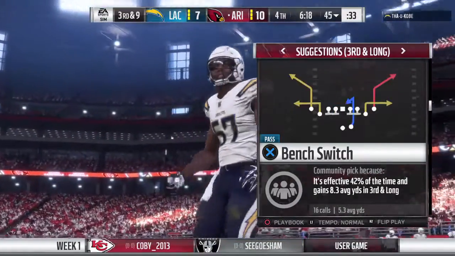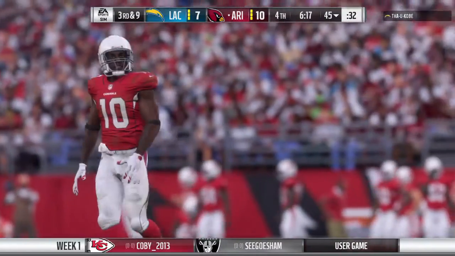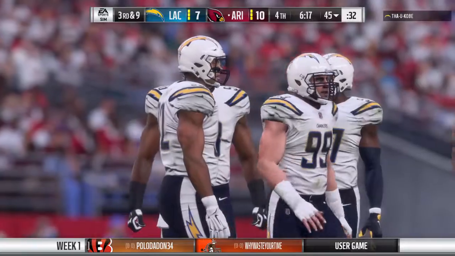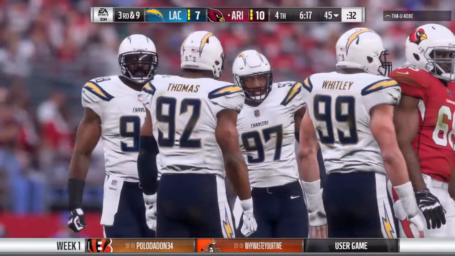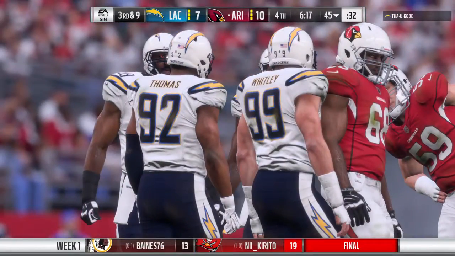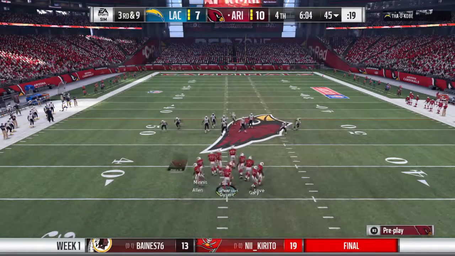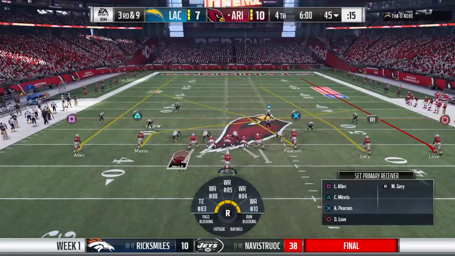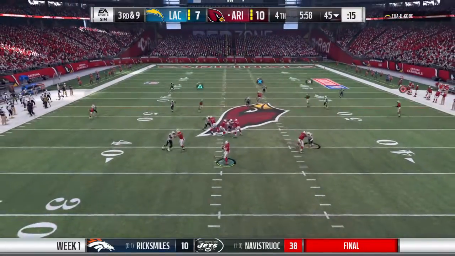Now 3rd down. I like the idea to mix it up from time to time because, let's face it, you can't be predictable. But the execution was a little lacking on this one, right? They might want to go back to the drawing board with that call. The Cardinals on 3rd down, they've struggled to the tune of 2 for 8 so far. This is 3rd and 9. They're going to look to throw.